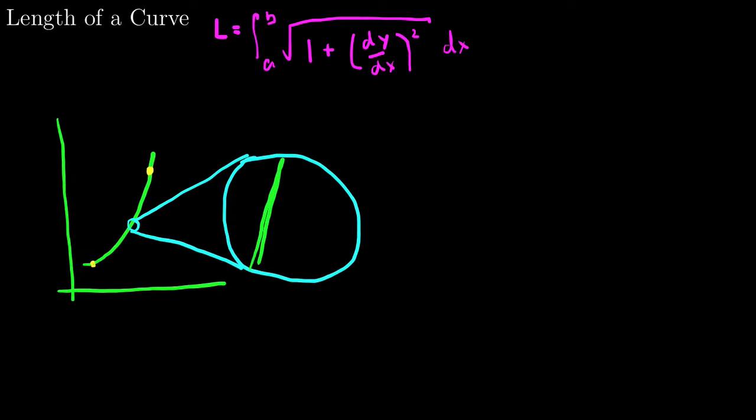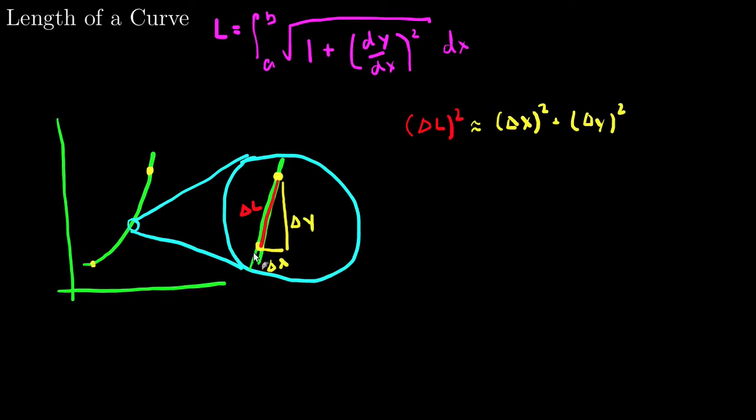We know in a line, if I want to find the distance along a line, I can do delta x, delta y, and make a little right triangle and have this piece right here be sort of the change in my length from these 2 points. And so I can do a little bit of Pythagorean theorem and get that my change in the length squared will be approximately equal to my change in x squared plus my change in y squared.